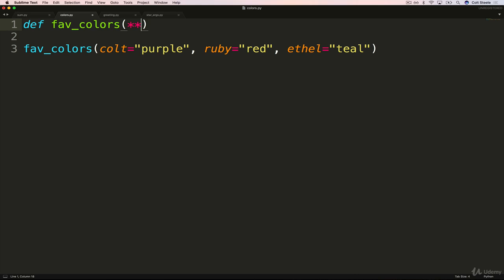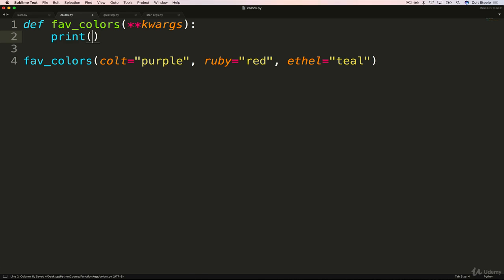Or we can use star star and then kwargs, and again, this could be whatever, people, stuff, but I'll do kwargs. And let's just start by printing kwargs. And just like with star args, we don't actually reference the double star. It's just the name of the parameter after the two stars. So remember, it comes in as a dictionary. It gathers all the remaining keyword arguments, which are these, where we have a keyword equals some value, a key and a value.